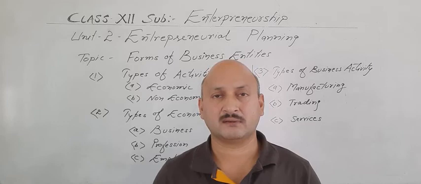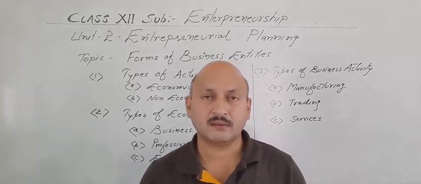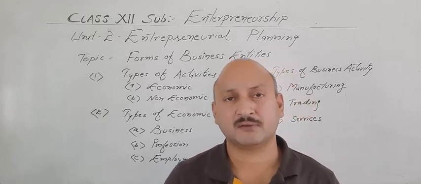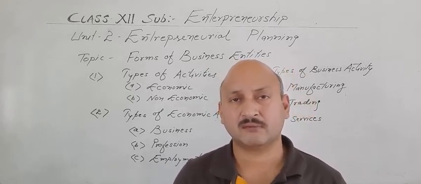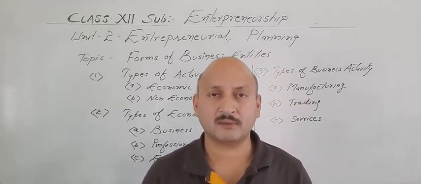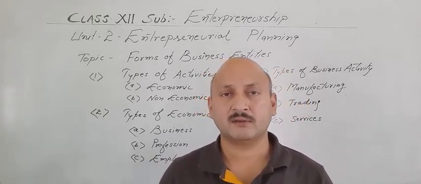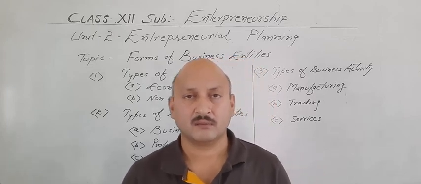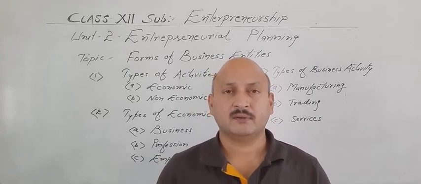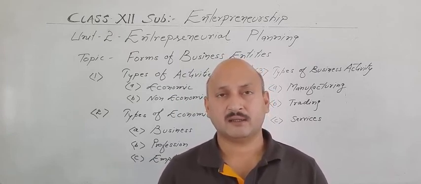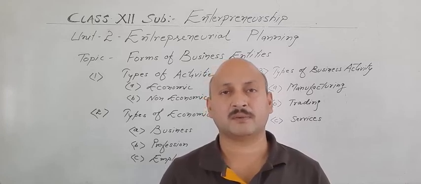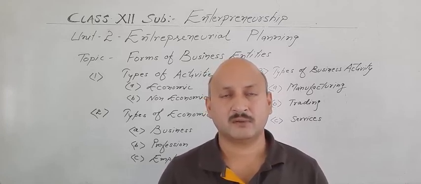business organizations. In the forms of business organization, we have some previous knowledge also. In class 11th, we have studied about the sole proprietorship, partnership, joint Hindu family business, cooperative society, and joint stock company, public or private company, or one person company. So we have some knowledge, and there are certain add-ons which we have to incorporate now. So let's start the topic.